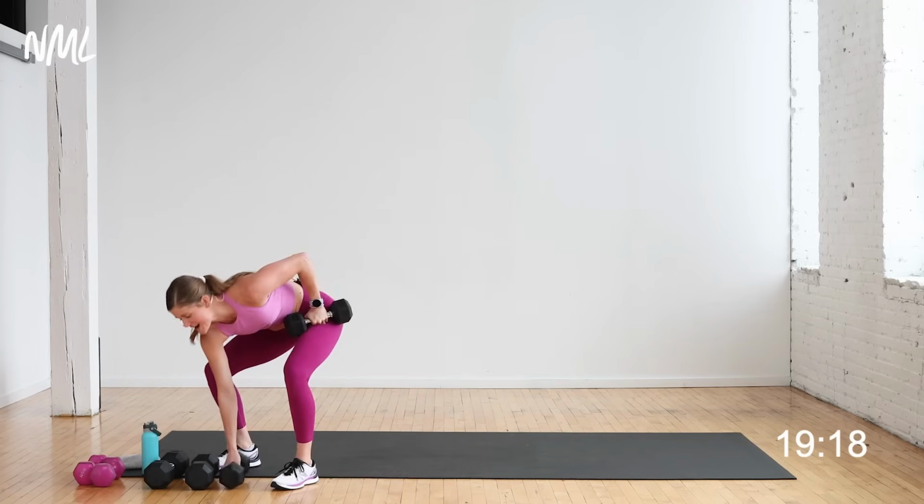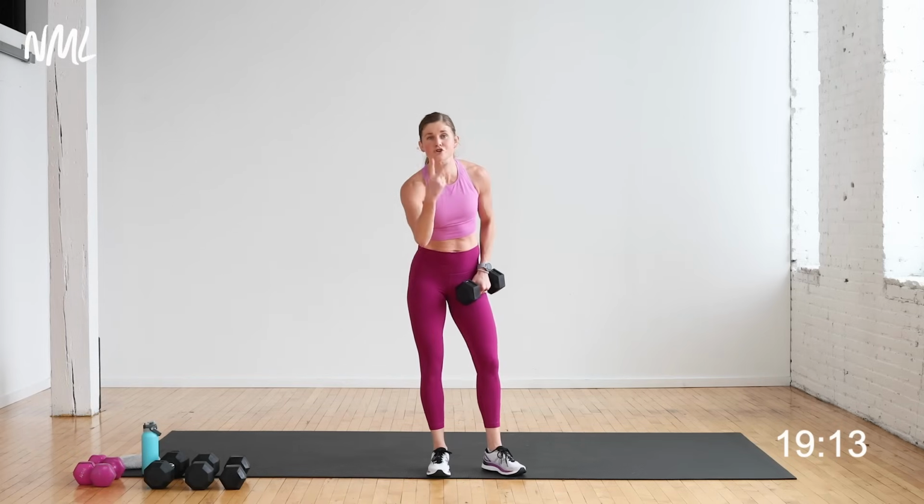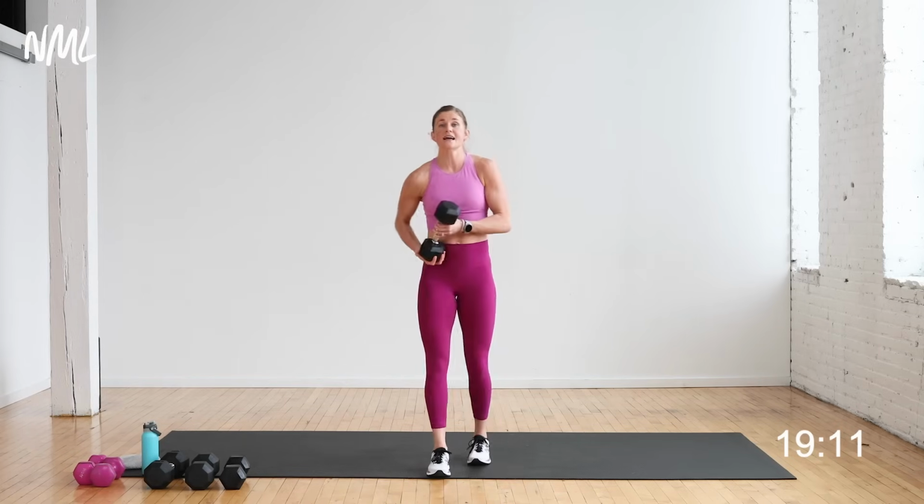5, 4, 3, 2, and 1. Awesome job, you guys. That is chest. We're moving on to a cardio Tabata. You have 2 moves, 20 seconds of work, 10 seconds of rest.